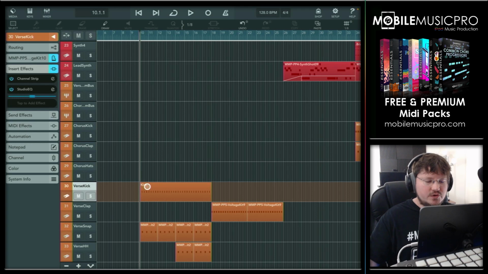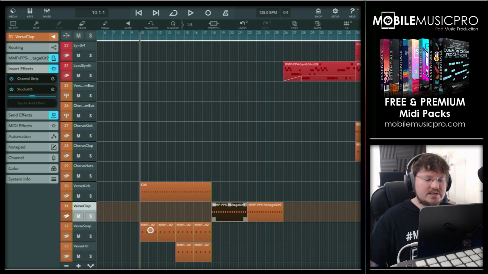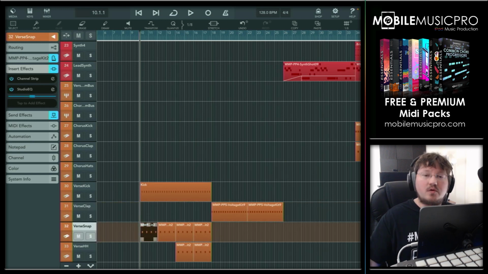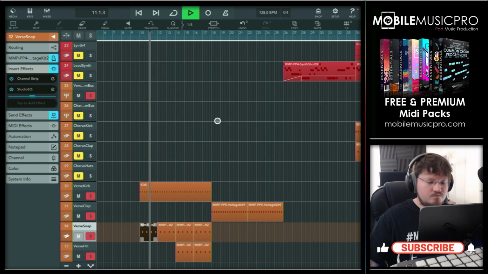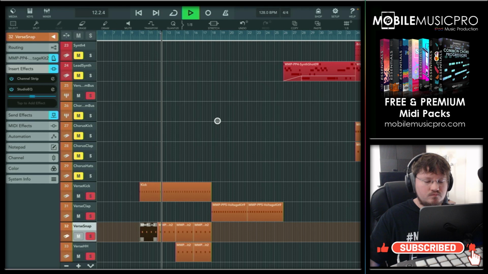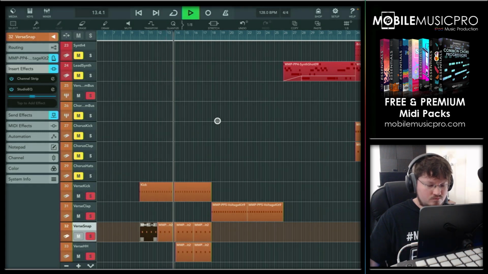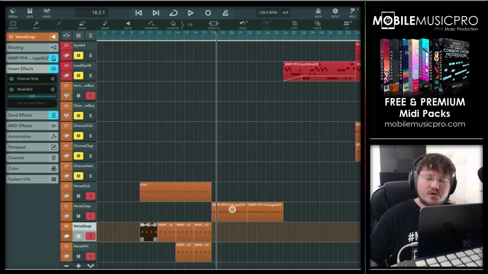Now, if we zoom into our verse drums here, again, you can see we have that kick, clap, but for the verses, we actually ended up adding a snap as well. And we did that to separate the verse from the chorus because the chorus is going to be using those big reverbed claps. So let's solo these now and hear what this pattern sounds like. And then you can hear that clap that we're using for the first part of the build-up.